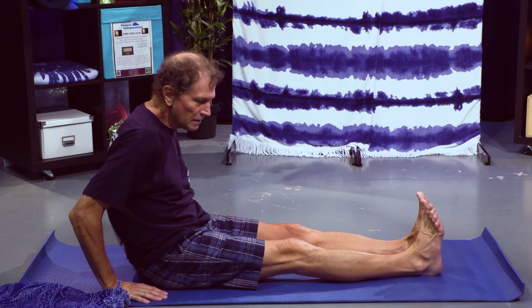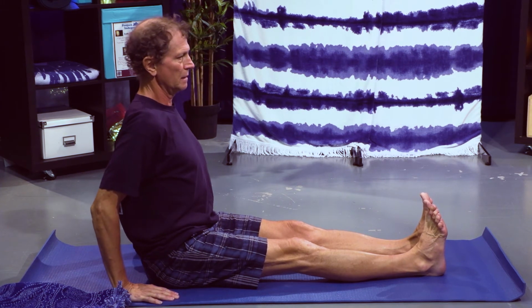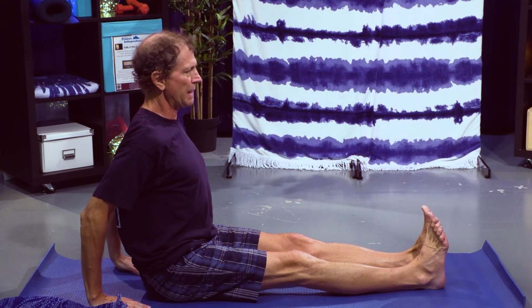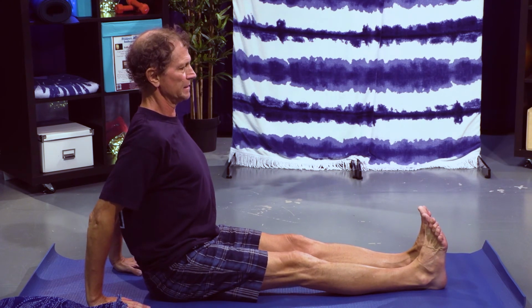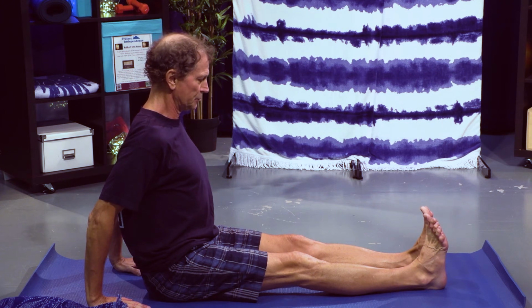My lower back doesn't round. I want to draw my ears back over the shoulders. I bring my hands back a little bit, and I lift my chest without lifting the chin. I'm going to come into some stretches for the legs.